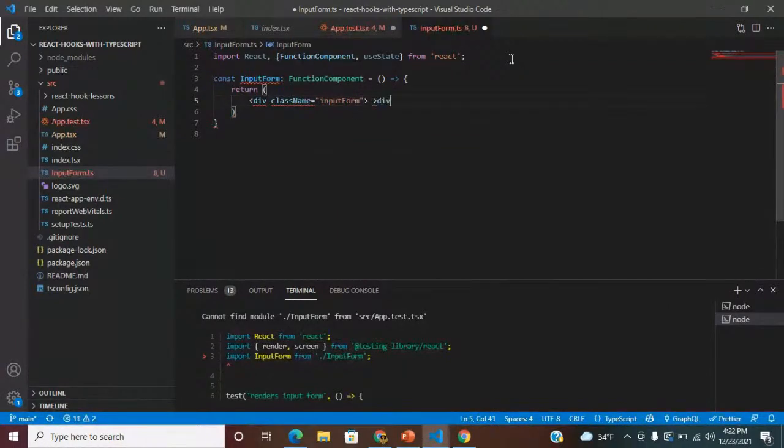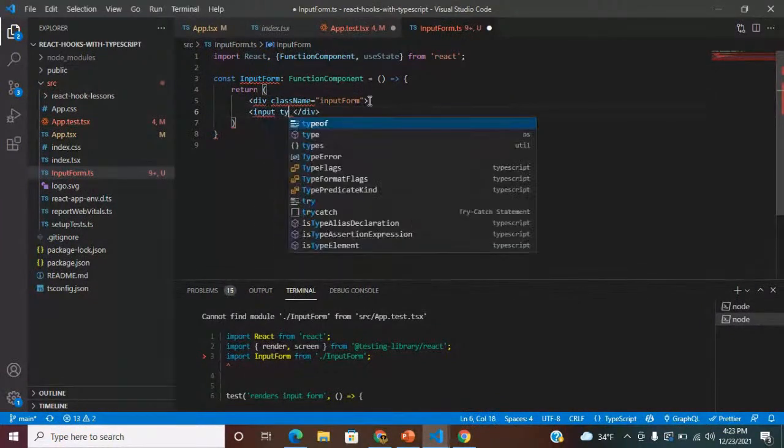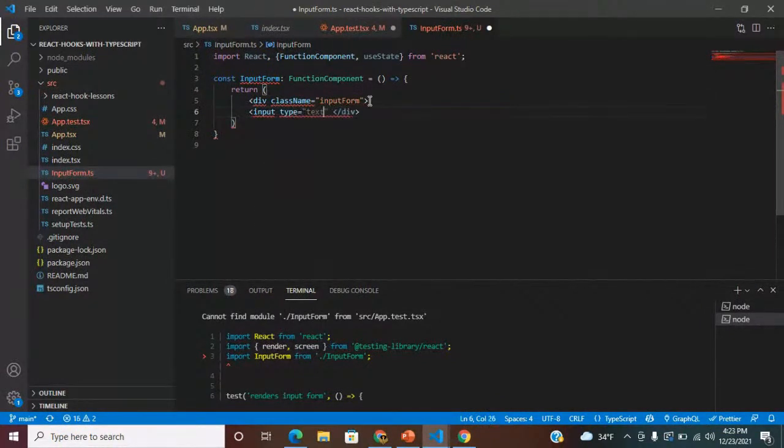We need a closing div tag, so don't forget to do that. And inside of our div, we want to have an actual input. So we're going to say input type equal text, and we're going to give it a placeholder prop that's just going to say email.